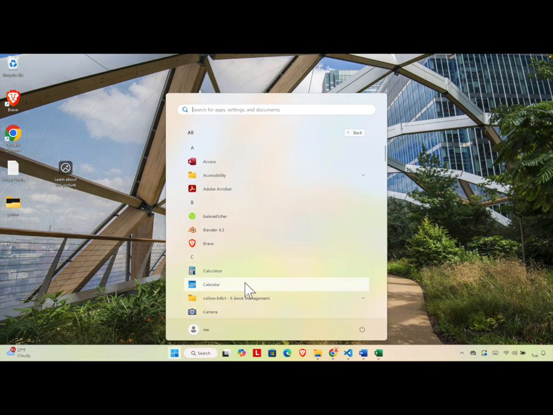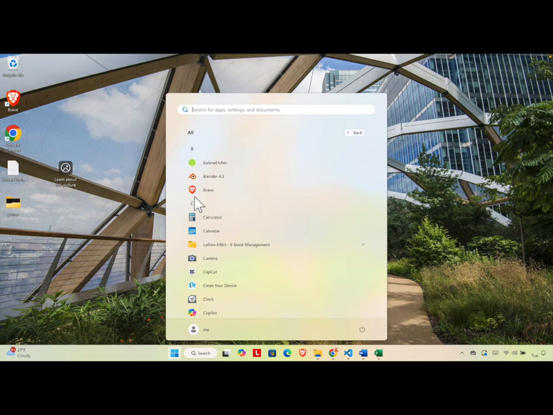So to put any application on desktop, at first we need to choose the application. Suppose we use Blender too much. For me, I do a lot of YouTube videos. So Blender, for example, for animation, I need that and I use that too much. So I need to put this application on desktop.